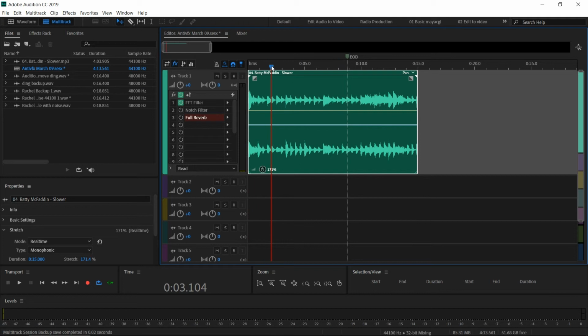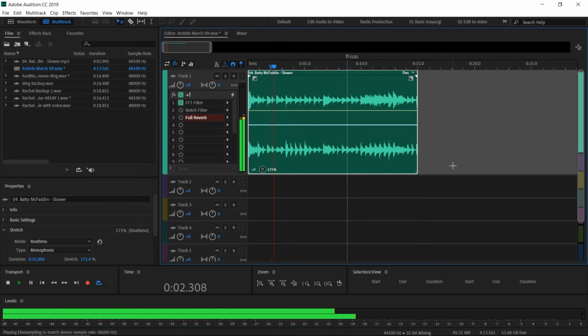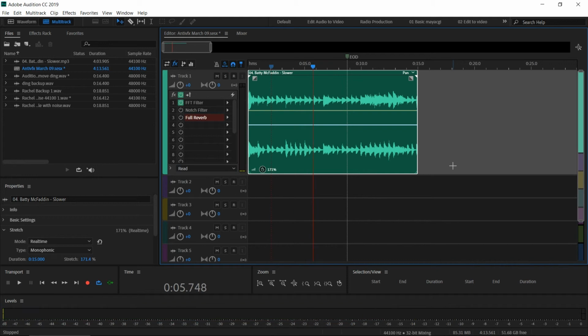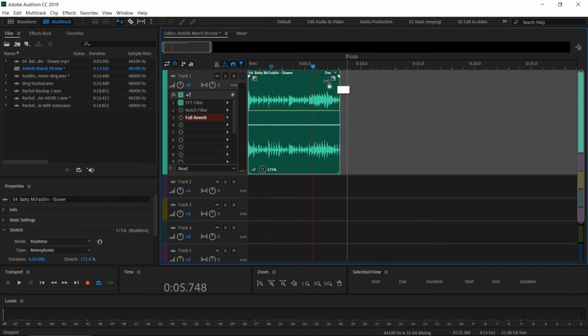So when you play back the audio file again, now it is much slower. It changed the tempo of the audio file and it stretched the audio file. You can also shrink this audio file to a smaller time duration, right? It will speed up the music file.